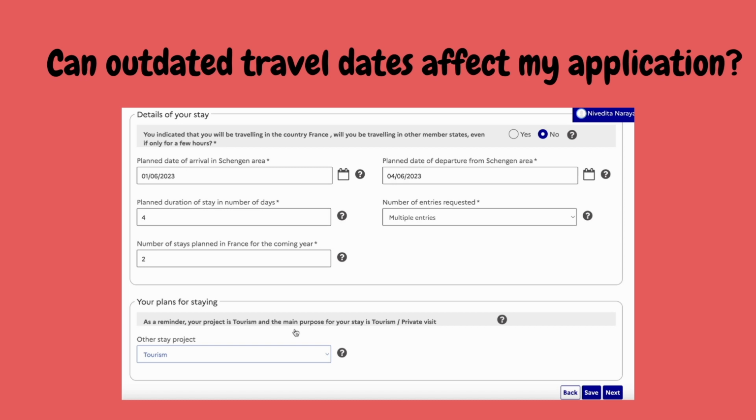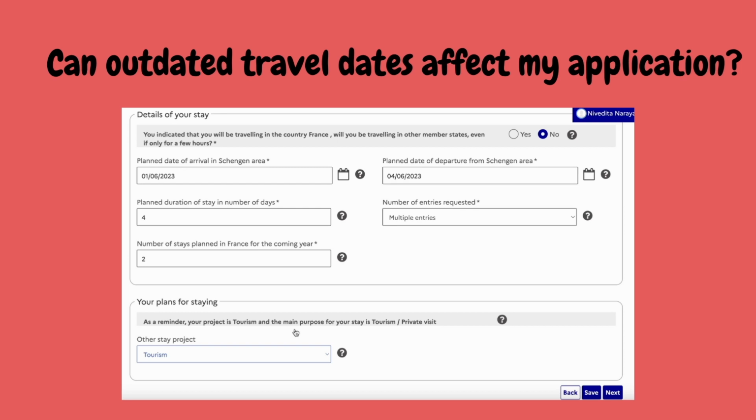The support team informed him that they cannot and asked him to let the visa officer know about the wrong dates on the day of the appointment. The team also informed that the visa officer would be able to add a note on his application or probably would be able to change the dates on the application.